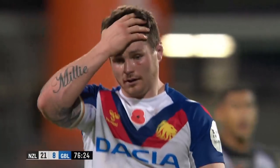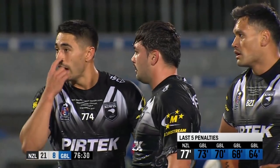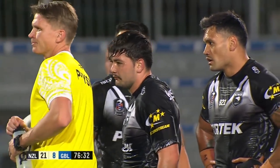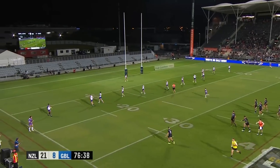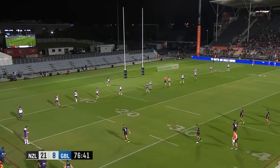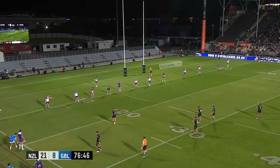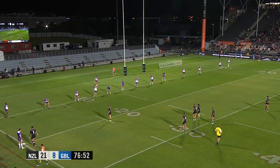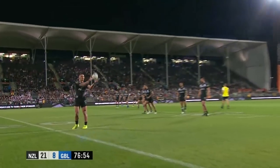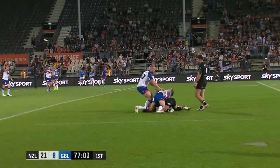Malmalu, Tui Vasashek, Brandon Smith. Straight up the guts, Daryl. Looks like they have weathered the storm, the Kiwis. And now they just want to apply the blowtorch possibly one more time. Well, it's been an accomplished performance from the Kiwis. Second half, there's been some mistakes and errors, and they've gifted this Great Britain side some opportunities. Great Britain haven't really been good enough to make the most of it, to be fair. And again, they've only so far scored the one try. They haven't scored two tries for how long?